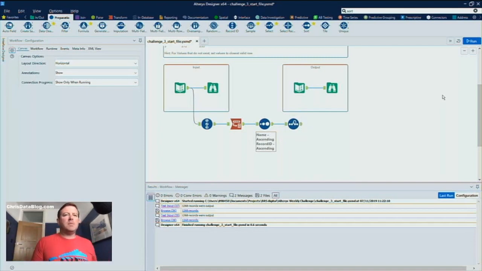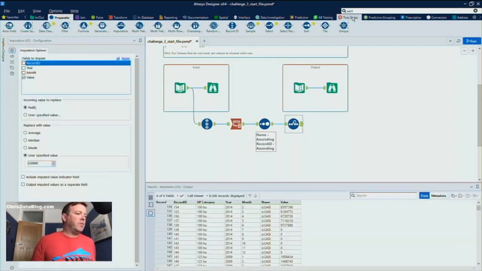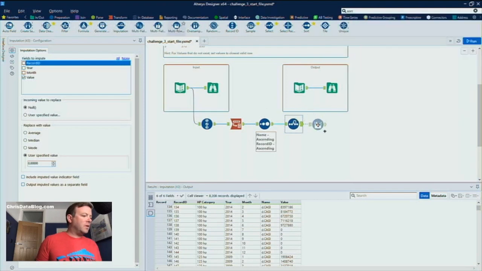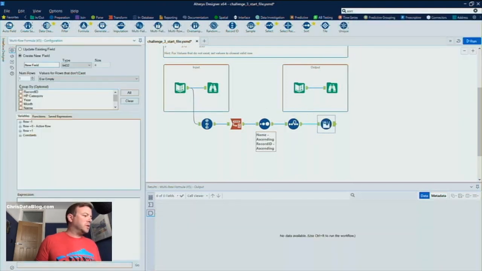The next bit we want to do is create our 3-month running averages. To do this, we use a Multi-Row Formula tool, and we want to create a new field, which we'll call our running 3-month average.